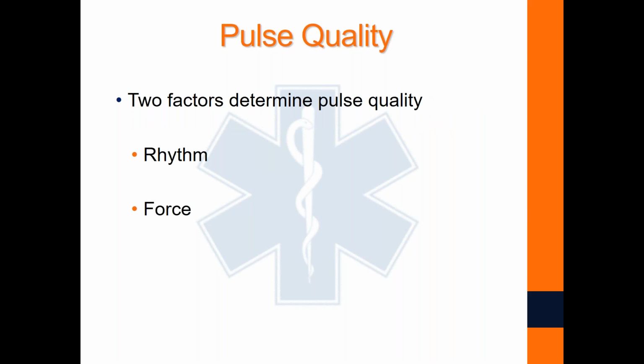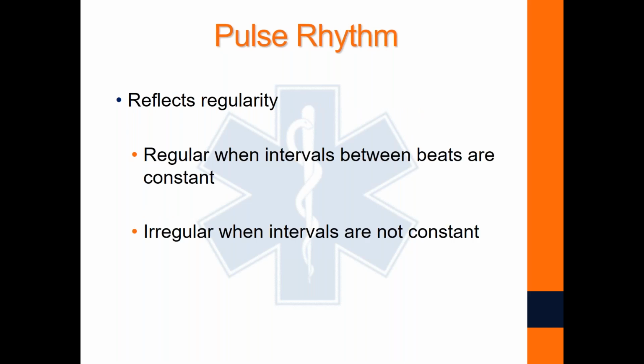Rhythm's pretty easy. When we're looking at a patient's rhythm, we are asking: are there regular intervals between beats? Is it nice and constant and marched out? That means the heart's electrical conductive system is functioning pretty well because it is sending off regular impulses, and it doesn't seem like somebody is playing a drum solo inside our patient's chest. Irregular would be when the intervals are not nice and regular and marched out like we would like them to be. That's going to point us towards a couple of different medical conditions.